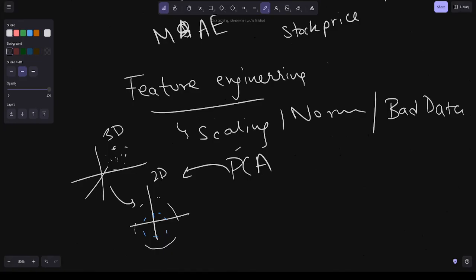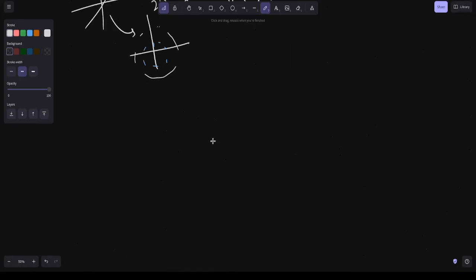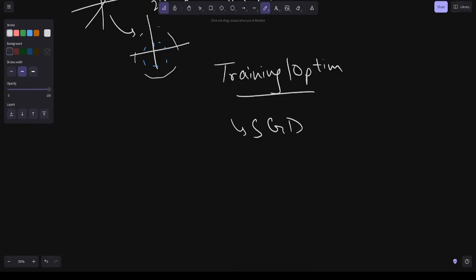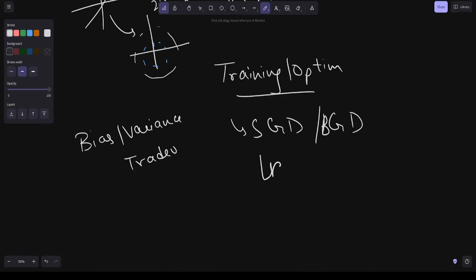After this we'll also learn about training, how these models go around training, and optimization. Training and optimization will include stochastic gradient descent. Also we'll have normal gradient descent, basically batch gradient descent. We'll talk about learning rate, what learning rate is, and the bias-variance trade-off.